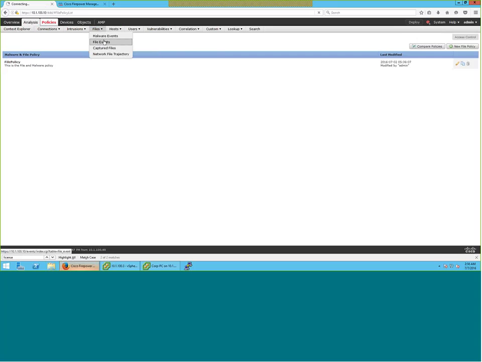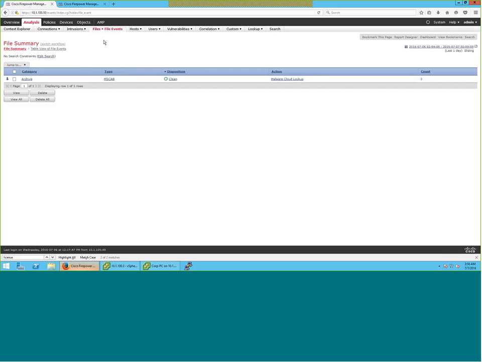And then there's neutral or unknown. As you can see here, I've just got 3 files and they're all clean. How neutral and unknown are treated depends on how you write your policy. Now, you can sandbox it, where it sends that file up to the Talos cloud, and the Talos cloud sends it to the Threat Grid cloud, and it's going to sandbox it and see how it works.